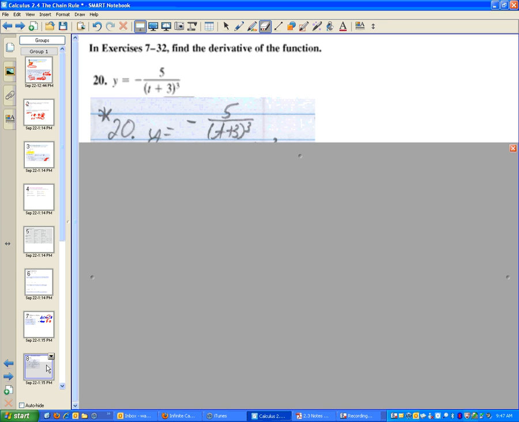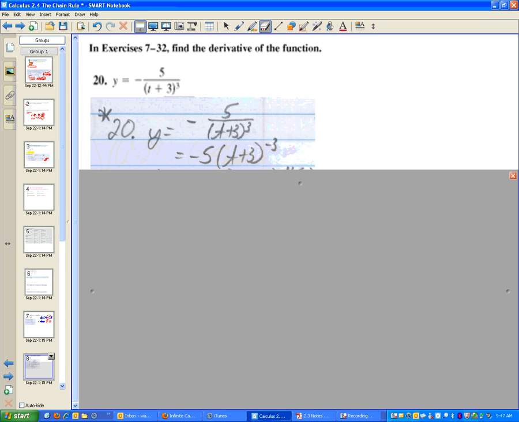I'm not going to, but I can do that, and you can too. What I'm going to do is I'm going to take advantage of the way exponents work. A quantity with an exponent of positive 3 in the denominator is the same thing as that quantity to a negative 3 exponent in the numerator. Now, I can just use the general power rule now. I don't have to use the quotient rule and then the chain rule inside of the quotient rule. I can do that, and we'll work somewhere we do that, okay? But right now, I think this is simpler. I only have to apply one rule instead of two rules, okay?